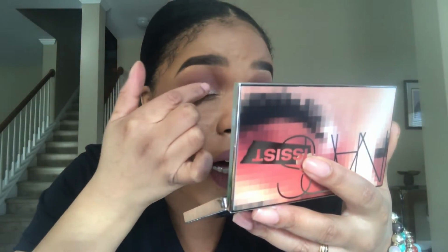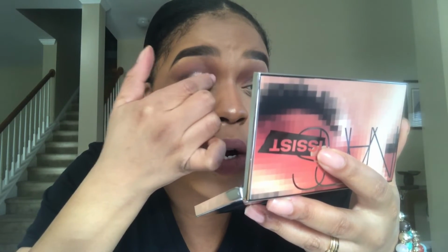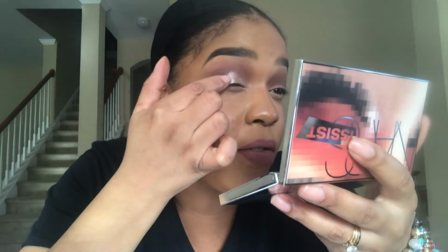Oh my god, guys, these are incredible. Oh my goodness, this is so pretty. Oh my god, it does no justice on camera to what this really looks like. Do you guys see that? It's like pure sparkly glitter, but not glitter. Glitter has the tendency to have a lot of fallout.